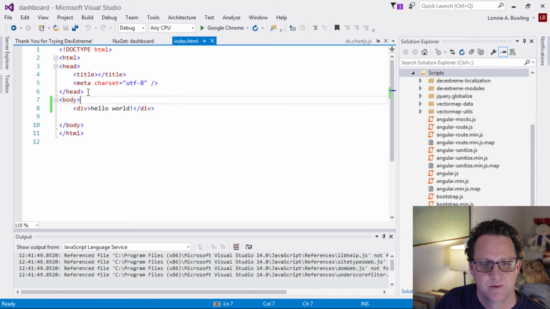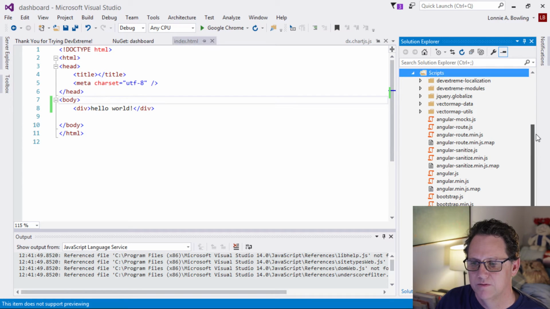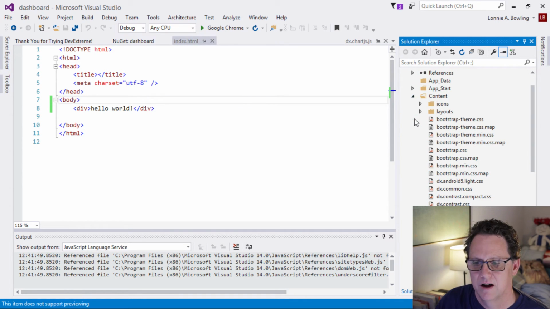Now what I want to do is set up this index.html file so that we can take advantage of all those libraries. There's a couple of things we need to do. One is we need to bring in our styling, which is the CSS files, and the other one is we need to bring in the script files. Now, if you haven't done any HTML programming, don't worry about it. This really is pretty easy stuff to learn, a little bit of a learning curve, but we're going to go through it here, and I'll show you what's involved in bringing in our styles and our content.